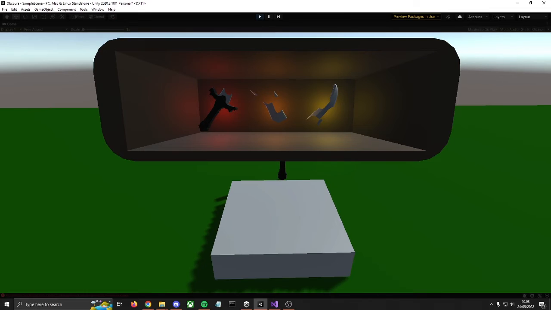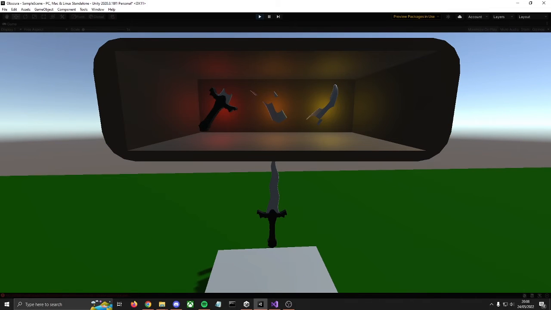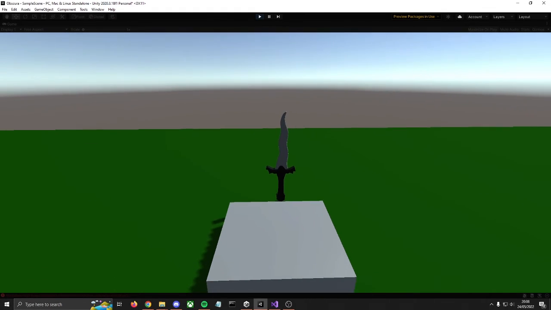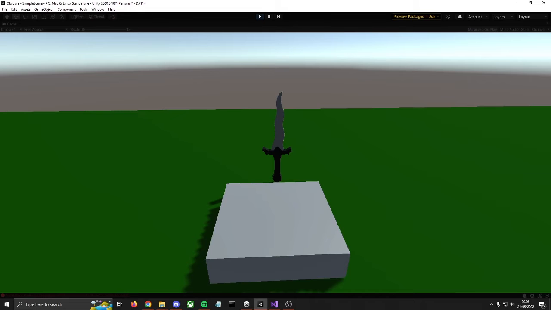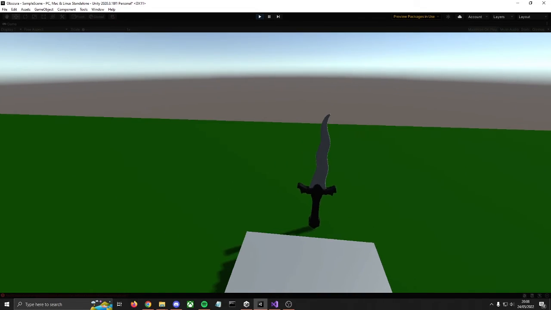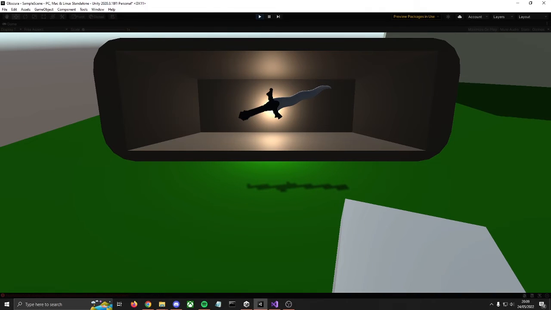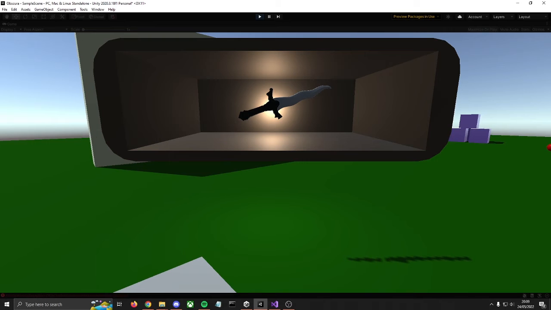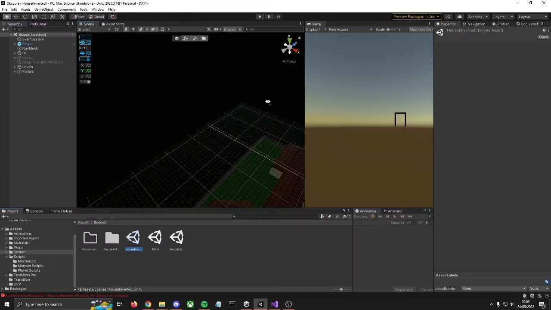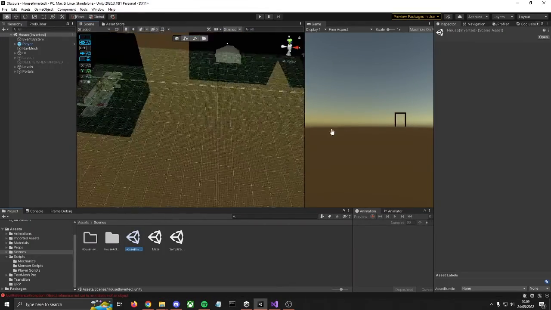I haven't changed it in the sample scene, in the test scene, which is this one right here, but in the main game level, once you enable this completed sword, all of these items disappear. And when you pick this up, it replaces all of those items in your inventory, and it's just this one. And this is what you need in order to actually finish the game. Allow me to show you really quick.